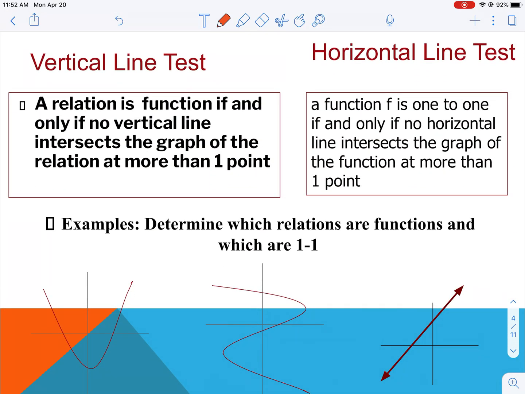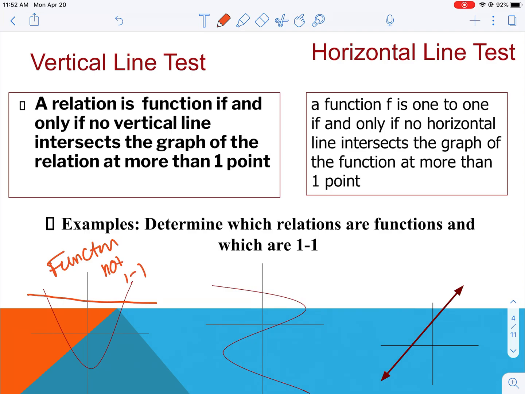Okay? We also had 2 tests to tell if something was a function and if it was one-to-one. We remember the vertical line test. You can draw a vertical line. If it touches one time, then it's a function. For a horizontal line test, though, if you go this way, horizontally, you can see that one's going to cross twice. So that would not be a one-to-one function, because what's going to happen when you go to do the inverse, then every input will have 2 different outputs.